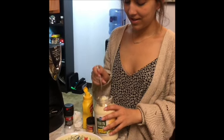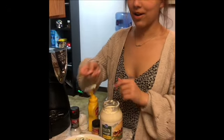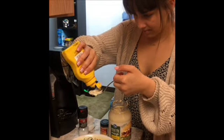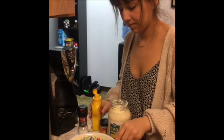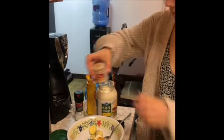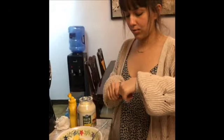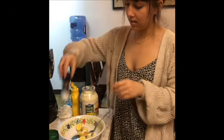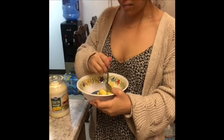The next thing you're gonna want to do is take a spoonful of mayo and put it into the bowl that you have your egg yolks in. Then you want to take half a spoonful of mustard and put that in there. Then you want to take two dashes of paprika and two dashes of salt. Go ahead and mix it all together so that it's nice and creamy, and mash down on the eggs too.